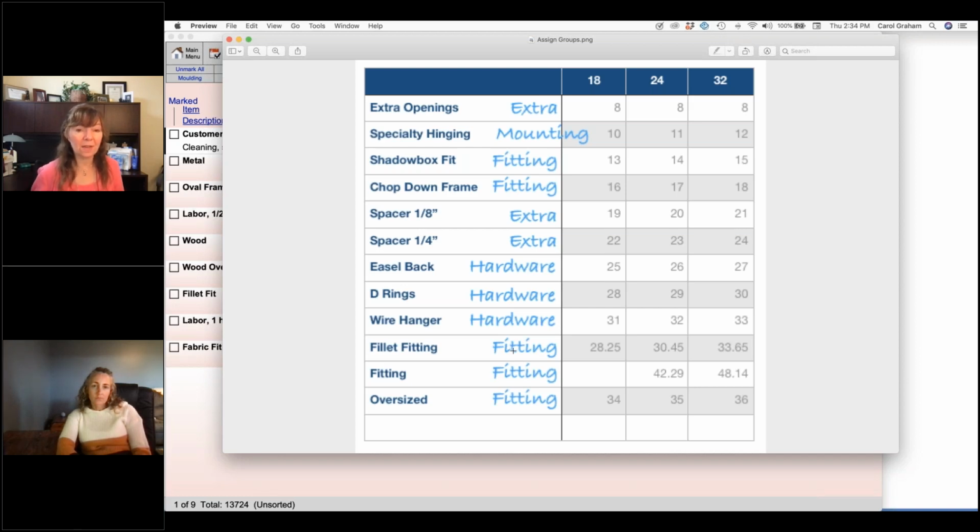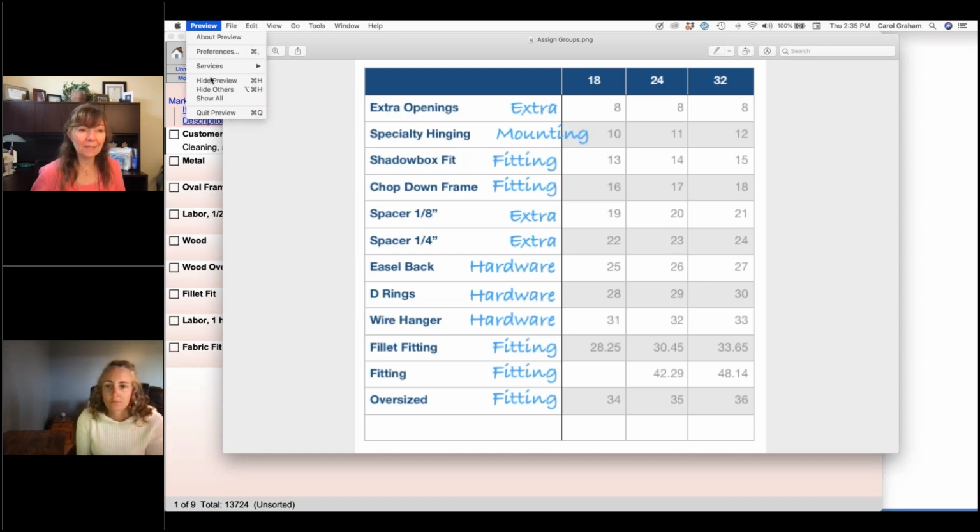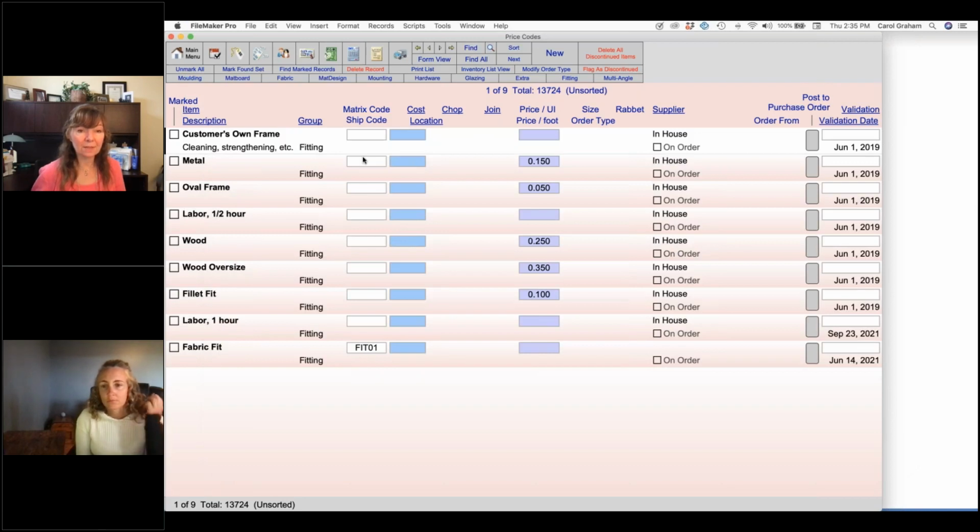Give some thought to that ahead of time, because when you're on the work order and you decide that I've got all of these items that are all going into the same group of fitting, maybe I do want to put some of them into the extra because they're not really a labor-intensive item. They could go into something else. And when you go back into your FrameReady software, you know exactly which items should be in each group.